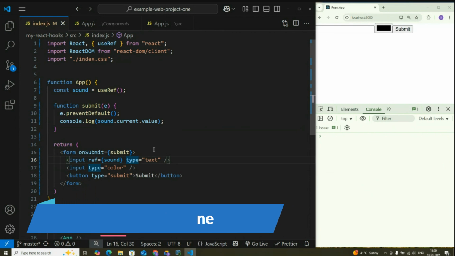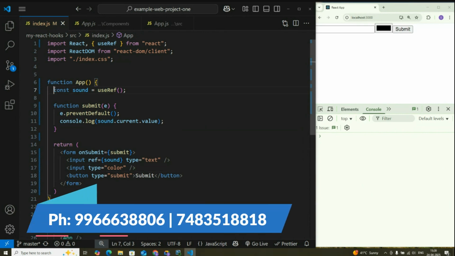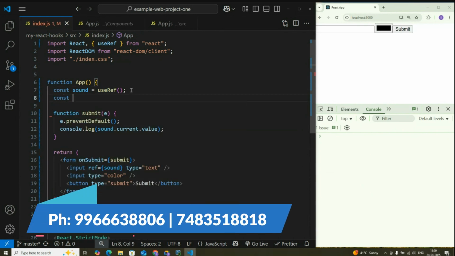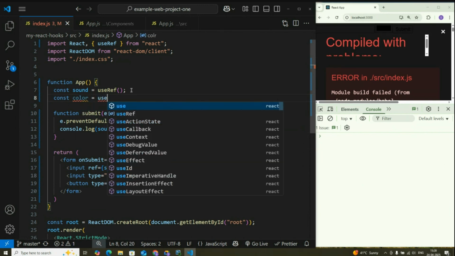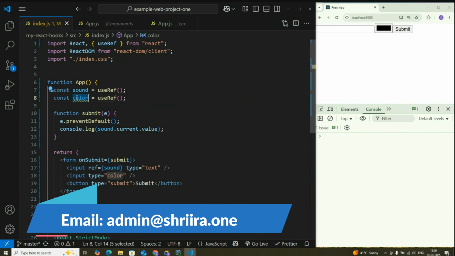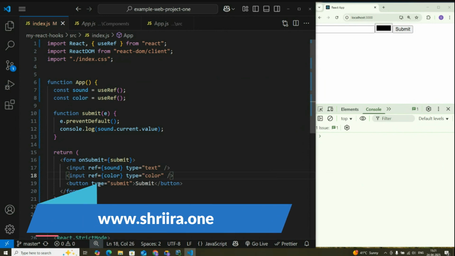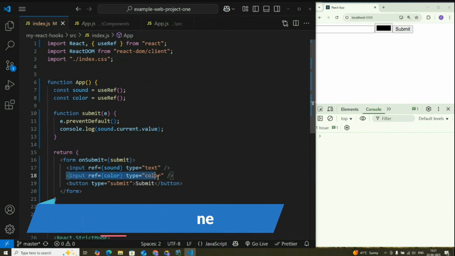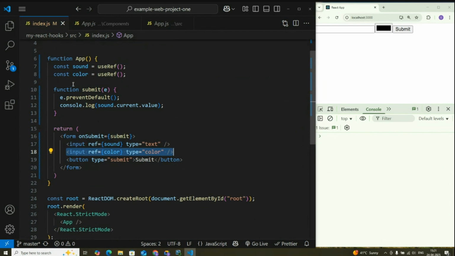And now let's do the same thing with the color input and create a new useRef. UseRef is just a pointer to a specific element. If I want to make sure that an element is correctly identified at a later point, and we want to refer to this input element or any other HTML element, we can use useRef.